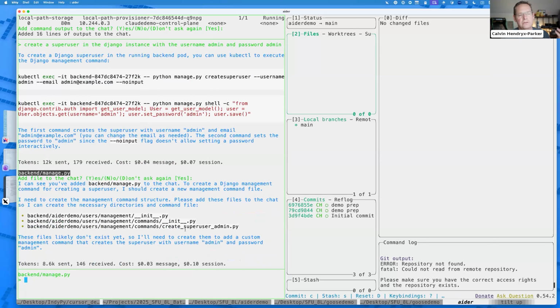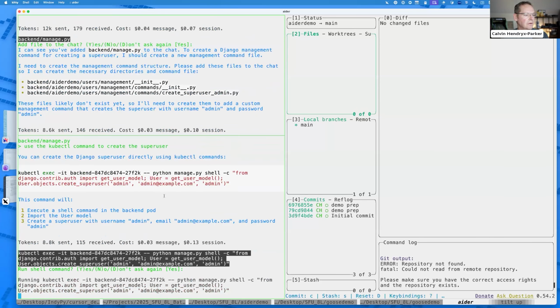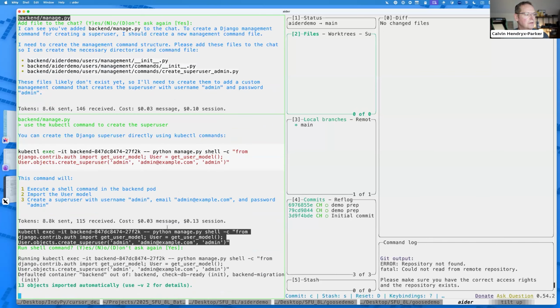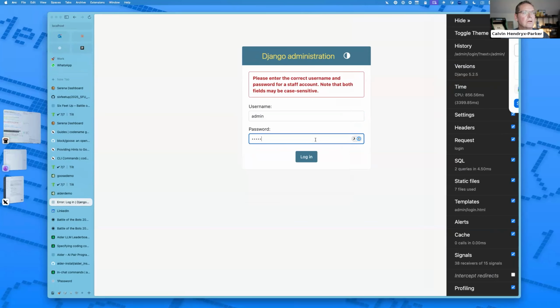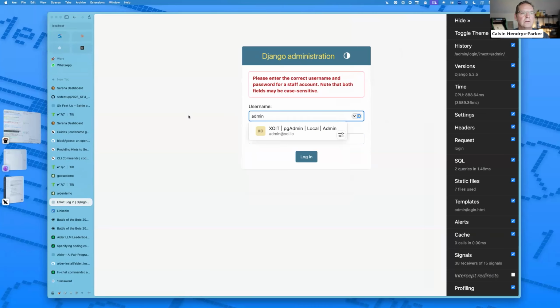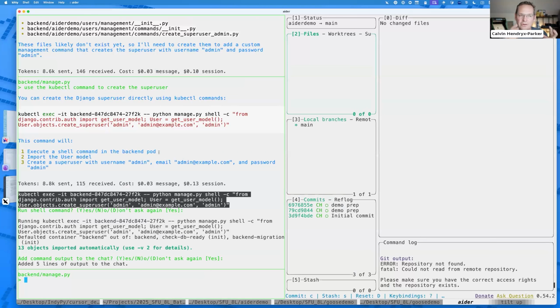So I need to create, oh, it's interesting. This is where they can get a little bit off the rails. It's actually trying to make management commands for me to create superusers, but I'm like, no, you have that ability. Use the manage. Oh, it looks like it did it. It didn't actually execute it. Huh. Use the kubectl command to create the superuser. See if it figured it out. I may punt on this and see if it does it. Ah, here we go. Yes. Let's see if that worked. Of course not. Well, that's beside the point. Some of these tools have trouble, again, understanding your project structure.